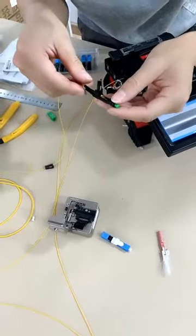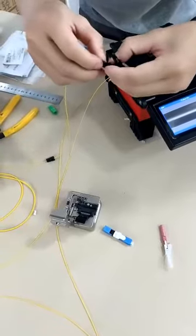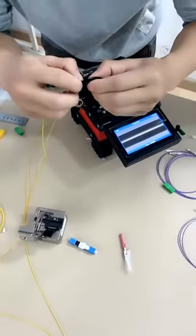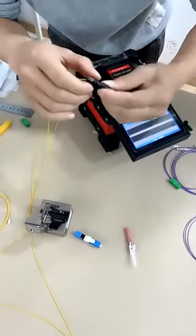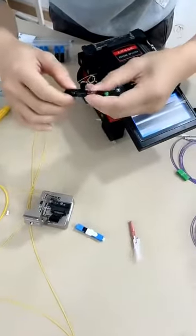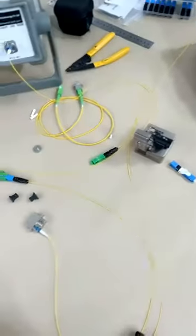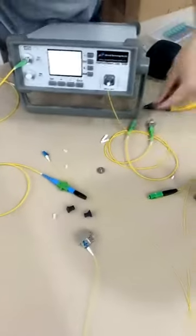Now we push the cable into the fast connector and fasten the cables with a small bolt. And make the small bolt just in the slot of the big bolt, and then push the round bolt and screw them to fasten it. For the fast connector operation, not all the times you will succeed, but once you are a skilled person, your percentage of success will be much more.